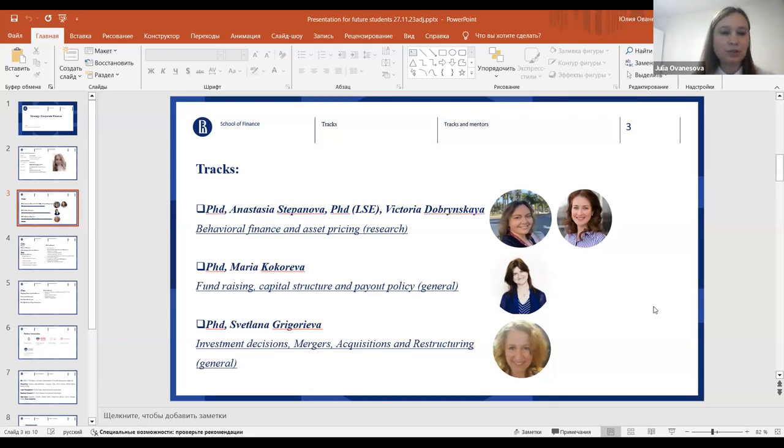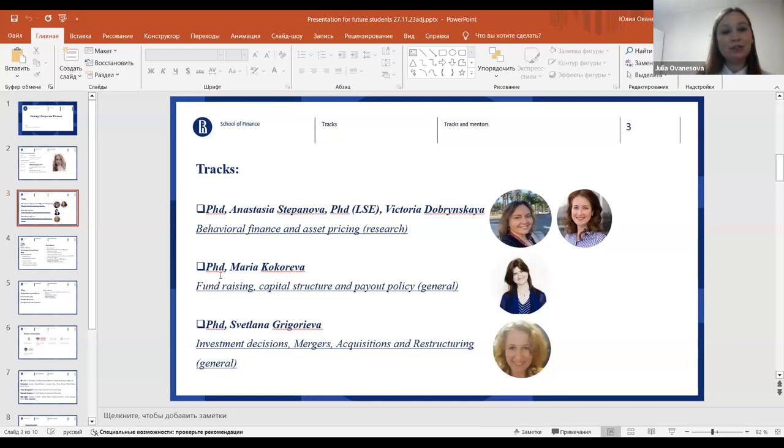This track is for students who already have a good understanding of classical finance and would like to improve their knowledge here. And the second direction in the research track is the asset pricing direction. This is also for students who would like to build their career at the university in the scientific sphere. Here you will study financial markets, instruments, asset pricing models, investment strategies, different alternative investments, and you will learn not just standard financial instruments, but also focus, for example, on cryptocurrencies and asset pricing in cryptocurrency. It's also very interesting.